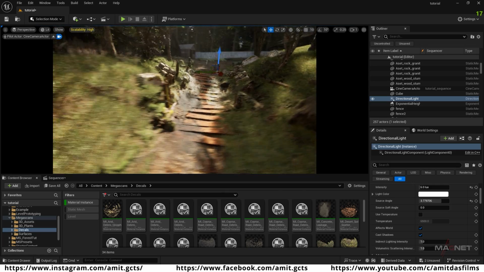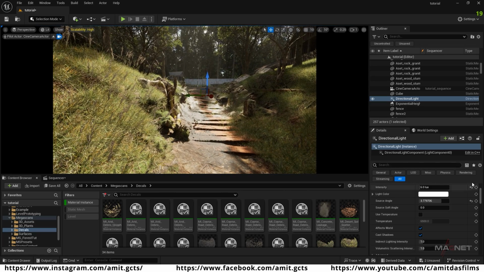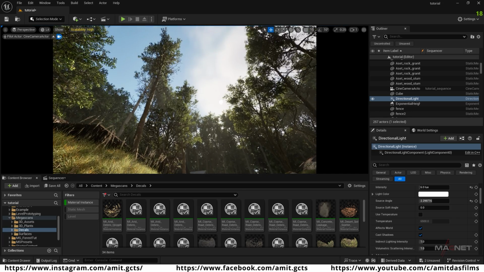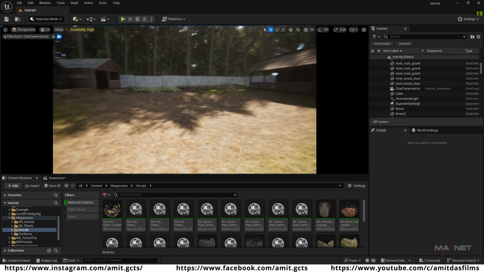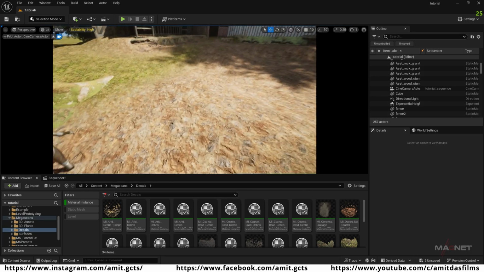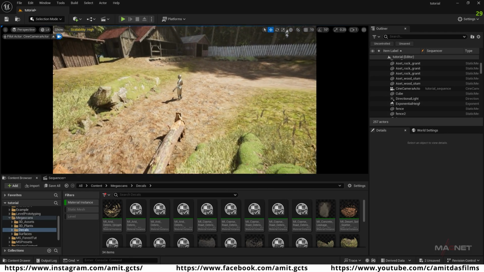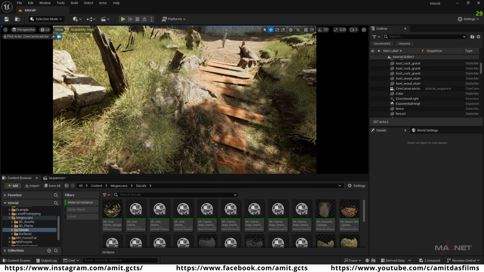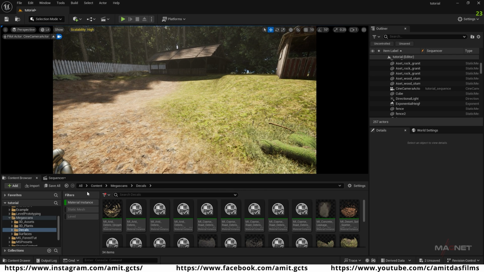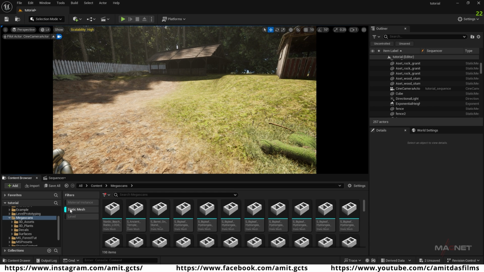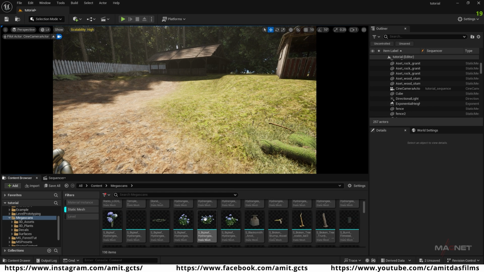Now you can see that this looks nice. Maybe we can not increase that much, maybe to look nice. Okay, now this looks nice, and we can also put some of these extra details on this side. Again, it will take a little time. As I showed here, you can do the same thing all over this place, but maybe we can do something here also. Again, we go to this Megascans folder, uncheck the material instance, and check the static mesh filter, and here you can get so many assets.